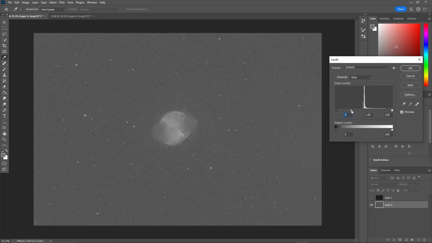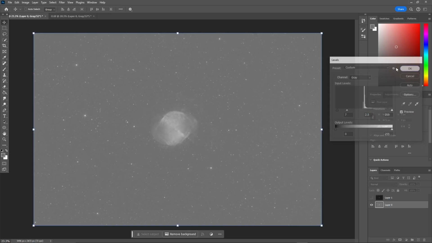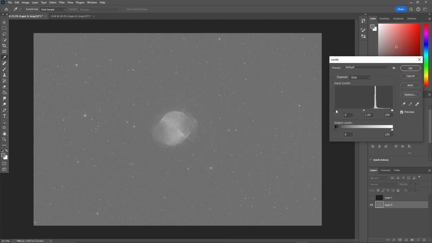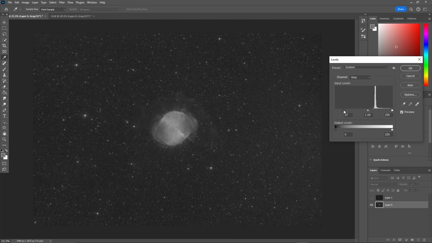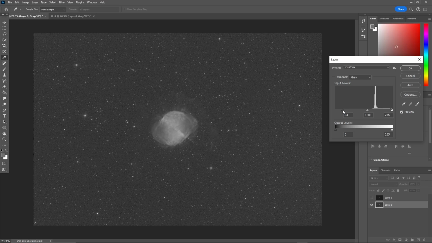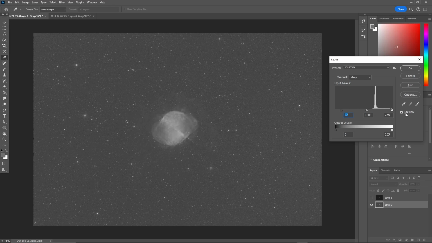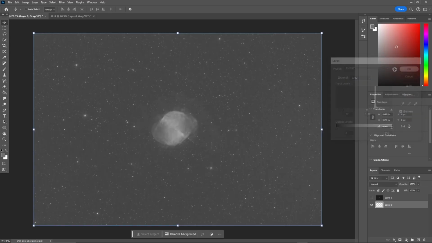Don't want to be clipping anything. That's clipping just a little bit.